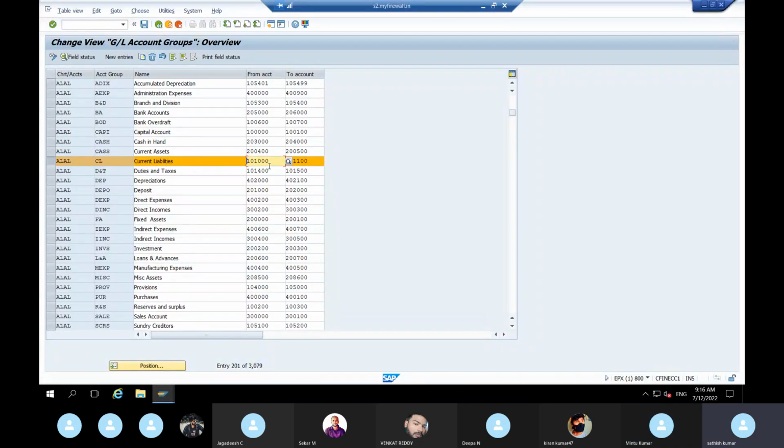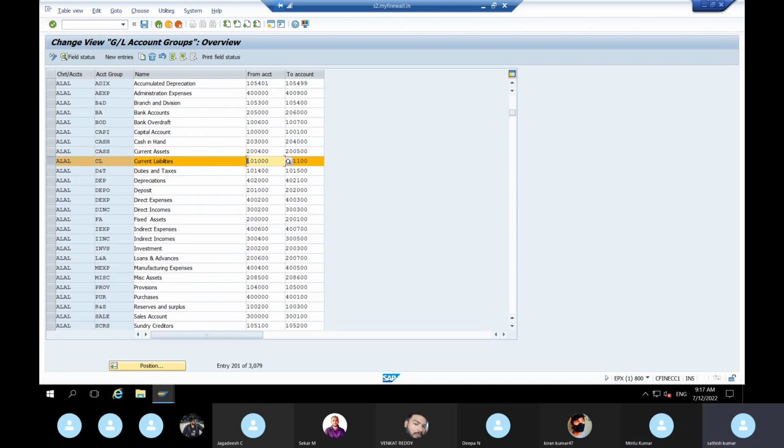So go to OBD4. First you see the liability number 101,000. This number only I have to assign in the retained earnings. Current liability starts from 1: one means liabilities, two means asset, three means income, four means expense. This also I told you last time, right? So give the same number, don't give a different number. Retained earnings account also I told you the meaning: I carry forward my balance from one fiscal year to another fiscal year.